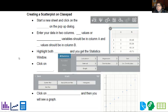So if you're using ClassPad to create your scatter plot, first of all, you can click on Start a New Sheet, and once you get there, click on Data, which is that icon. Enter your data in 2 columns. X values, or what we call the explanatory variables, need to be in column A. ClassPad's a little picky that way. And Y values should be in column B. Highlight both columns. So you're going to click on the A and the B, and you get this window, which is the statistics window. We have been using calculation, but today we want to use graph right there.